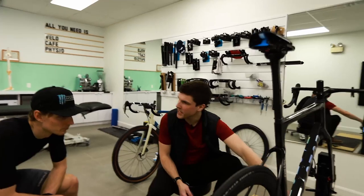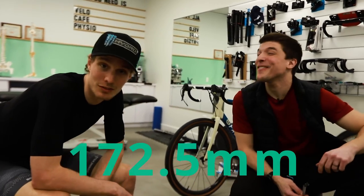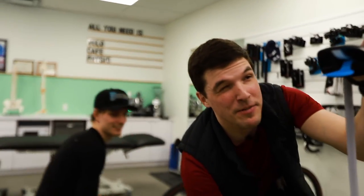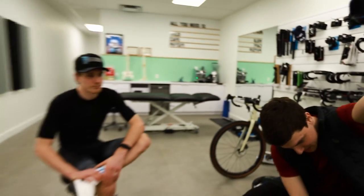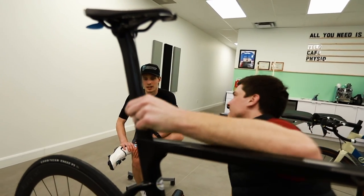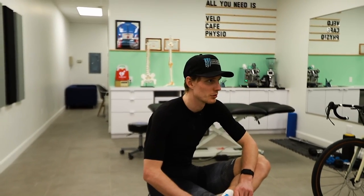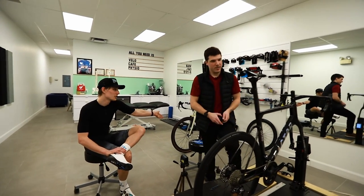So is this the same crank length you're used to? If that's 175, that's the same. No, it's 172.5. Okay, this one is 175. So you have two different crank lengths on both bikes. Let's talk about this. We'll fit it with the 172.5, but maybe you have in mind the possibility of a follow-up session if you change parts. But we'll have a good idea with this one, because this one is 175.